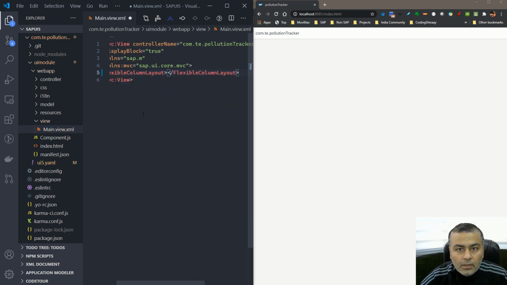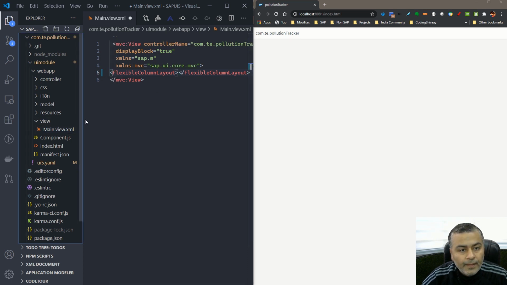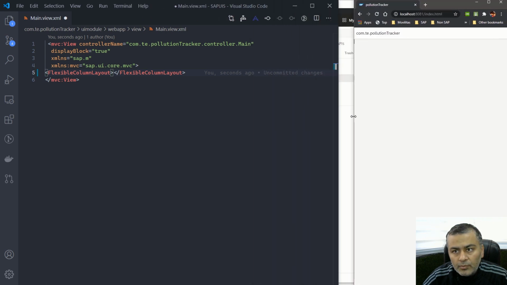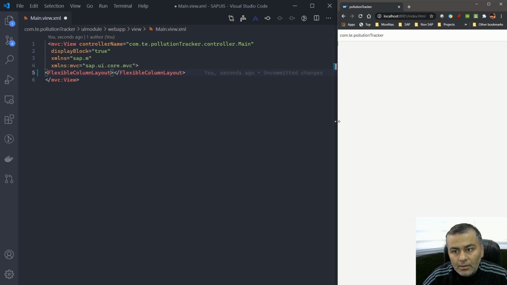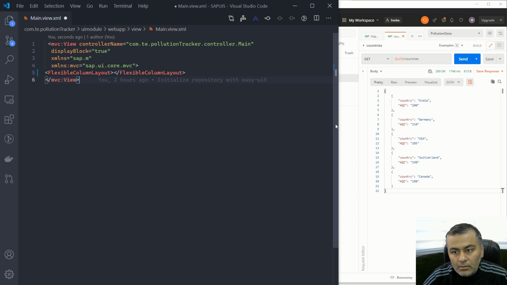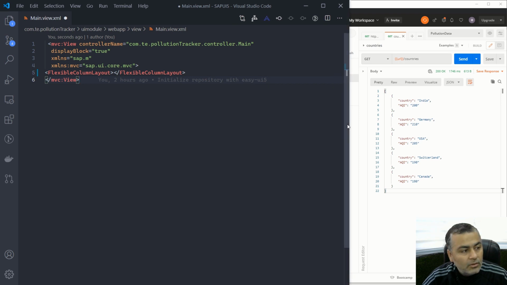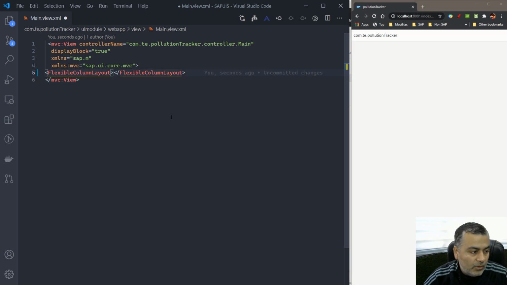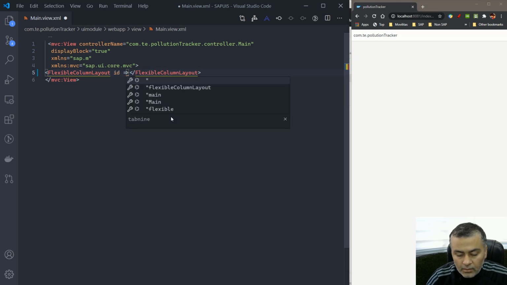Okay. And since this flexible column layout is part of our, let me make this a bit big and this a bit small, so that we are able to see everything. This much is fine to start with, and let me give it some ID.